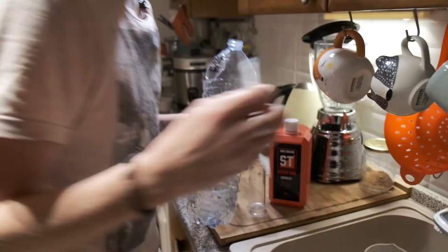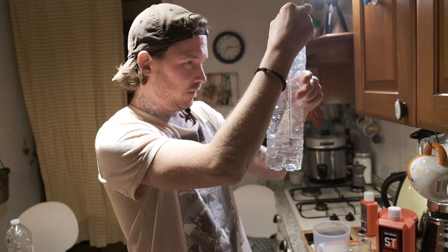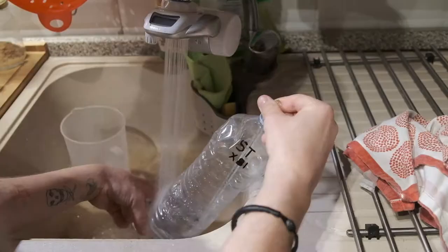All right, guys, let's check your temperature. Make sure it's 20 degrees Celsius. This one's running a little cold, so we're gonna turn on the hot water and try to get it up to temperature. All right, guys, if you look right there, 20 degrees Celsius, right on the money. Stop bath is done.